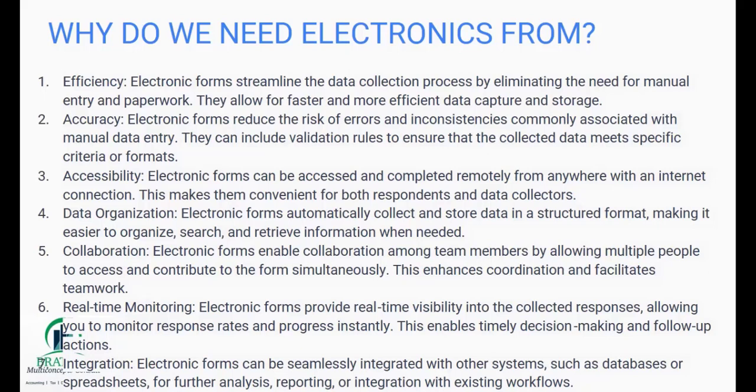So we have accessibility. Wherever you are, you can quickly access the report. Both the person who wants to fill it, once there's internet, can fill the form from anywhere, wherever they are. And you can also generate a report from wherever you are. You can quickly see your report. Data organization, collaboration made easy, and real-time monitoring, plus integration.